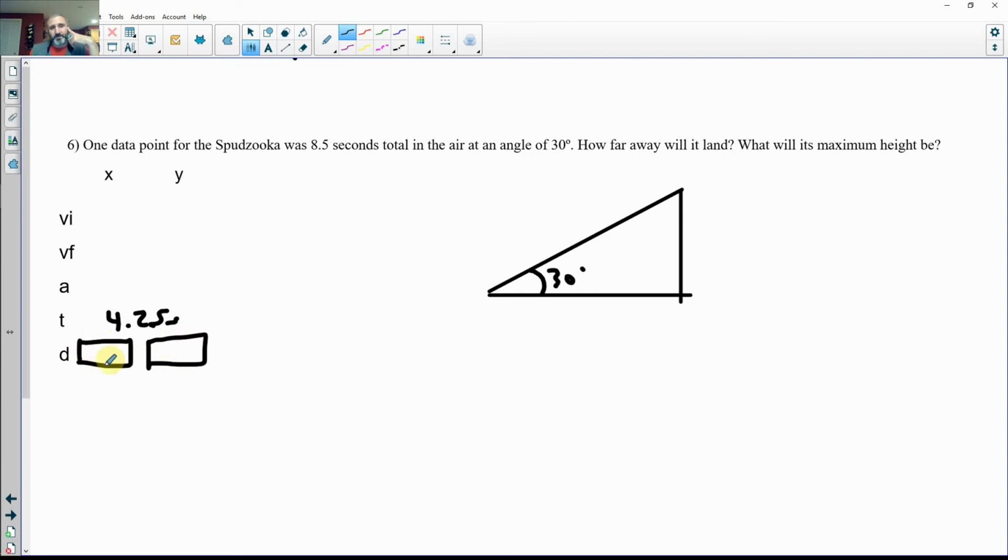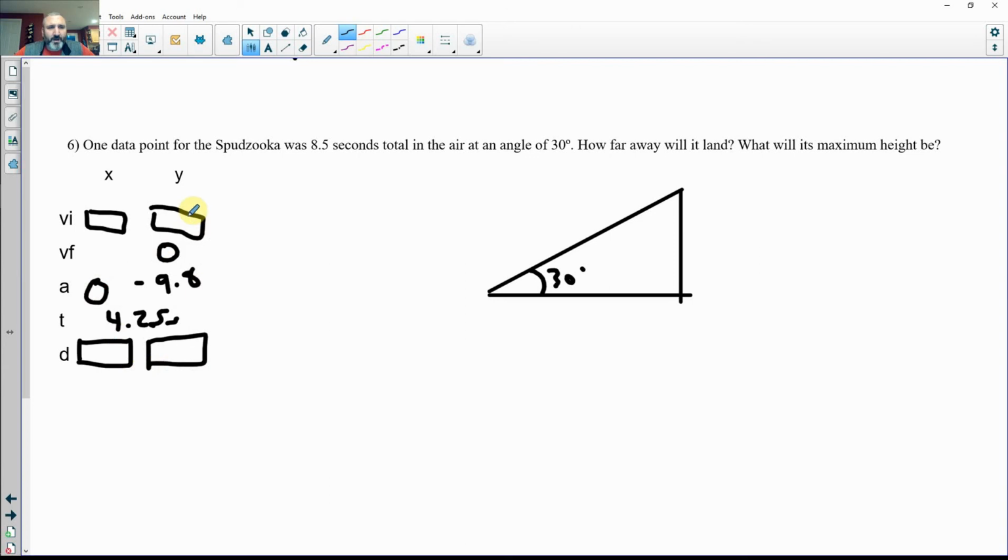But that's only half the trip, and you can assume that the potato or the projectile will finish its trip by going that twice. So we'll come back to that, but we're going to end up multiplying this d by 2 at the very end. And that's really it. We don't know anything else. So we need to figure out the Vi in both the x and the y. We know the Vf in the y is 0. And we know the acceleration is negative 9.8. We also know the acceleration in the x is 0.